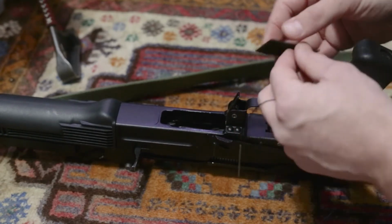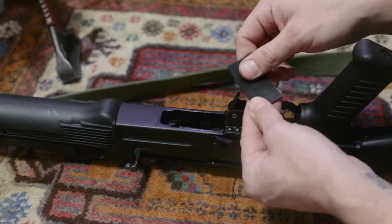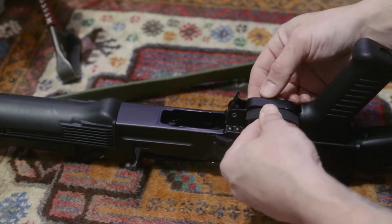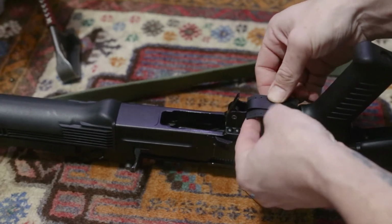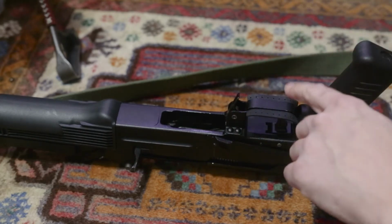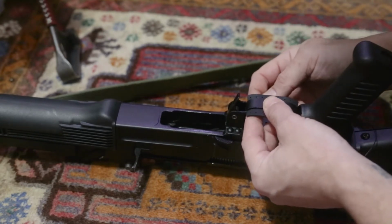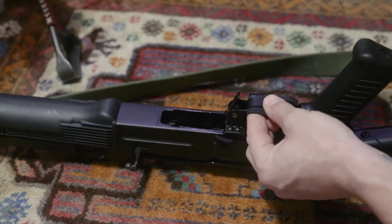You'll take your wrap here, the finished side of the leather towards the trigger, so the flesh side towards the trigger guard. Some of them it'll sit in like this, some won't, so it just depends on the actual trigger guard itself. I have to hold it in place with other trigger guards.